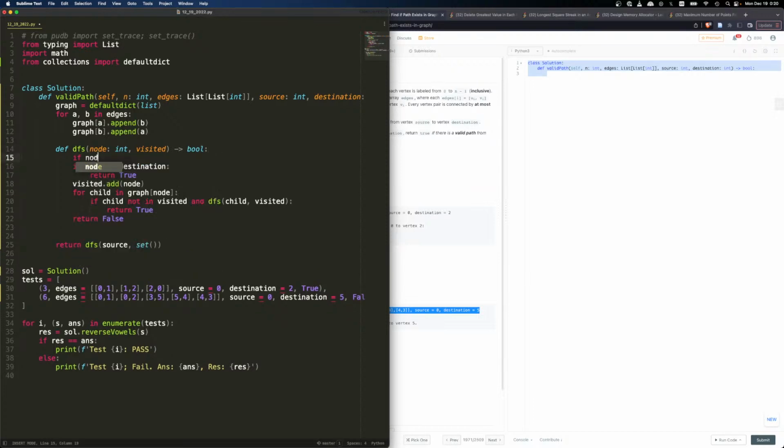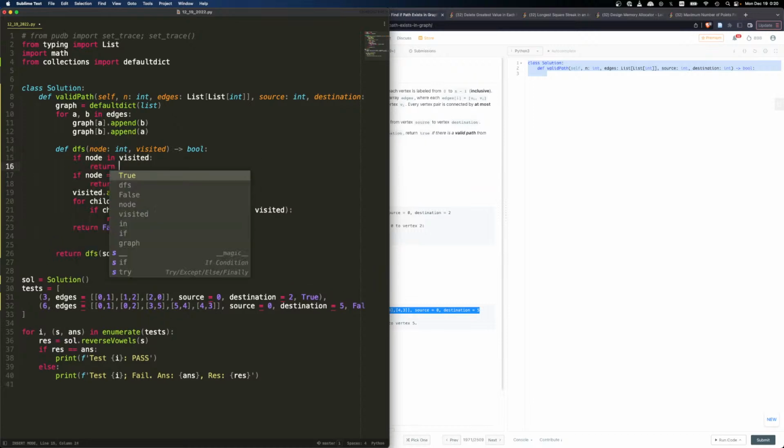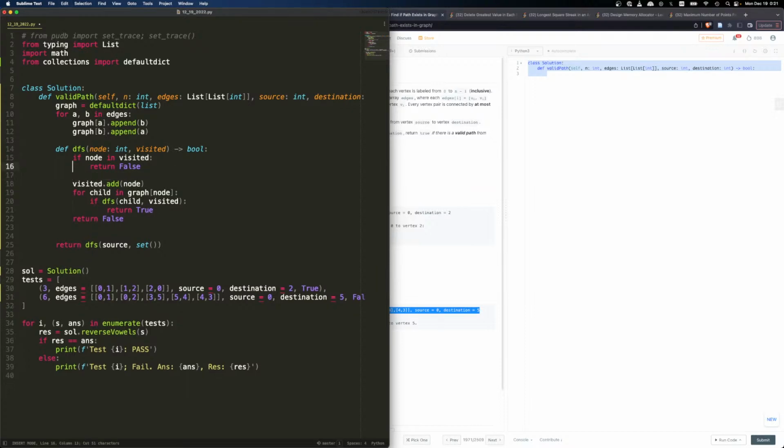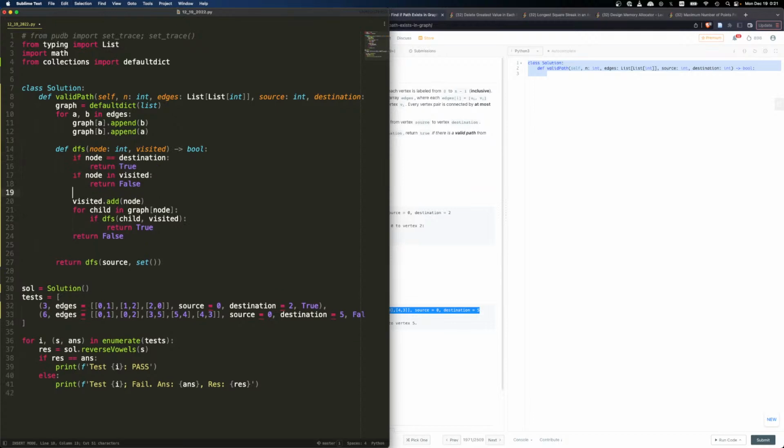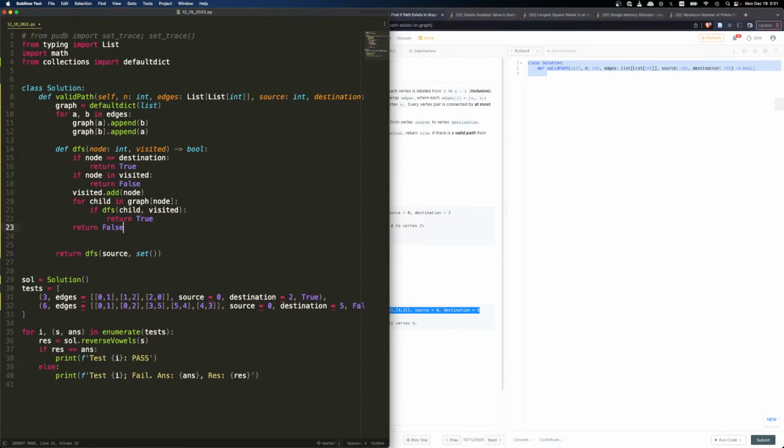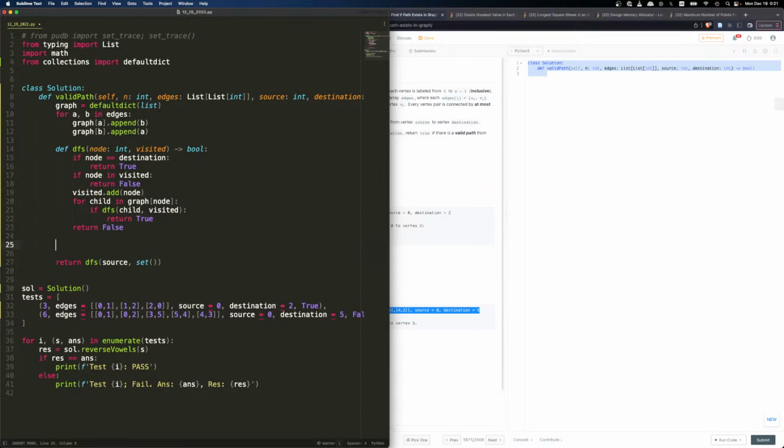So if node is in visited, return false. Now we don't check it here, we just DFS. Yeah, let's put this one first.